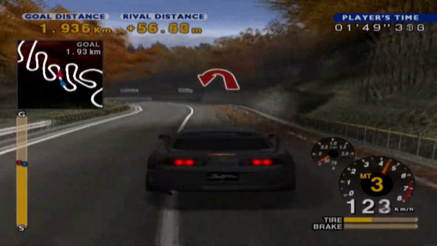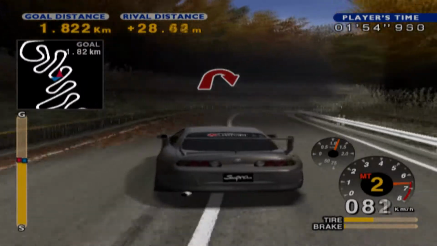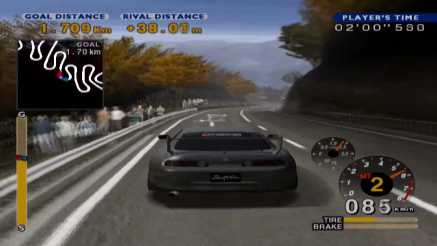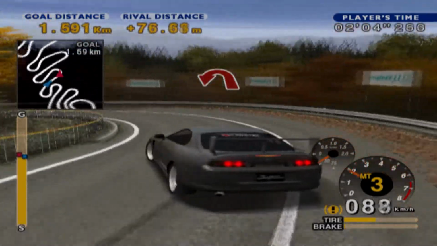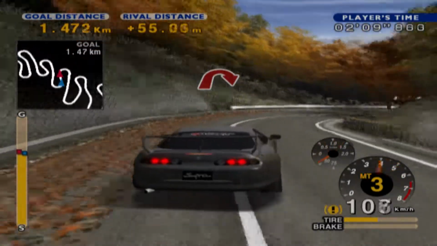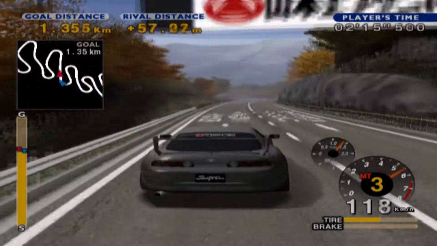But we haven't really gone very far down the hill, and we've already killed the hell out of the tires. But I'm not surprised considering the amount of torque and power going through the rear wheels of this car. That is just chewing the tires to bits. That wasn't a bad hairpin. There we go. If I can only get each corner like that, that would be fantastic.